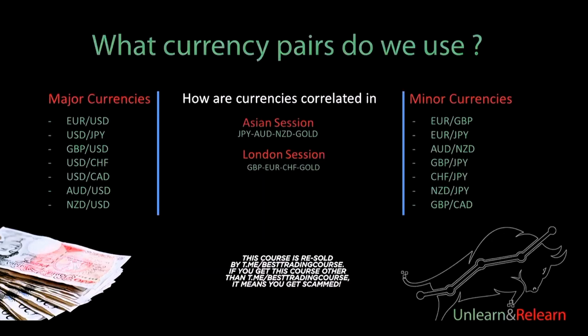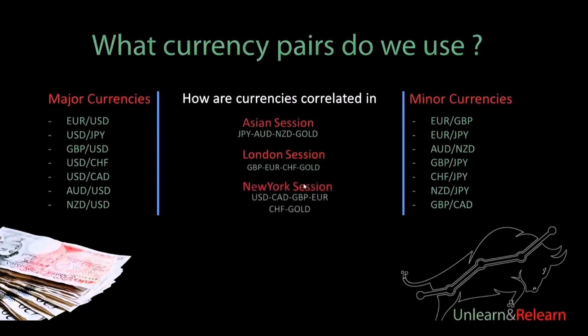Now when we move along to the New York session, you have an entire stable of currencies that are open. The USD is open, CAD is open, the pound is open, and you have Swiss and gold. Now gold is mostly moved based on the Australian dollar, because with the Australian dollar, gold is directly correlated. I don't expect anyone to use this information in their trading because it's a little bit of an advanced concept. Gold is also influenced by the US dollar, and by the yen because they're both safe havens.